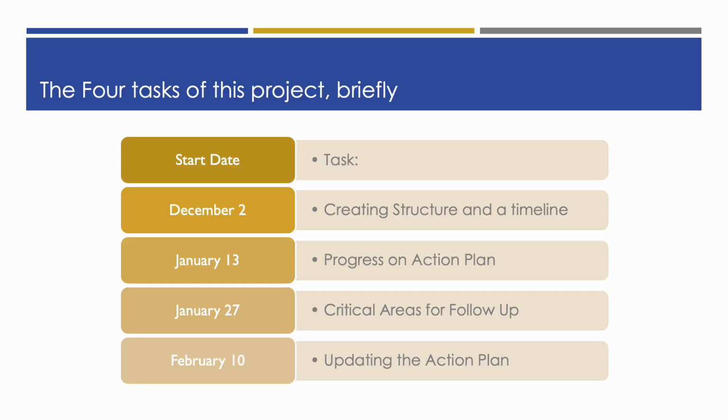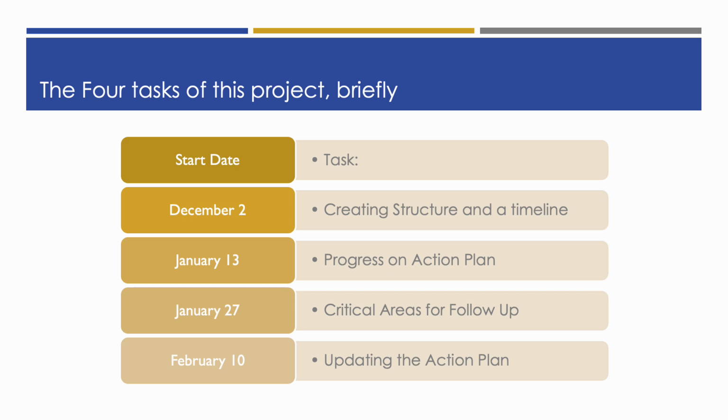All right, let's go through the tasks in this project very quickly. December 2nd is the beginning of task number 1, in which you will be asked to consider what structures you will use to complete the mid-cycle, who will be involved, how and when will they engage in the work. And then the reflection for this task will be, in what ways will these structures foster continuous improvement at your school?